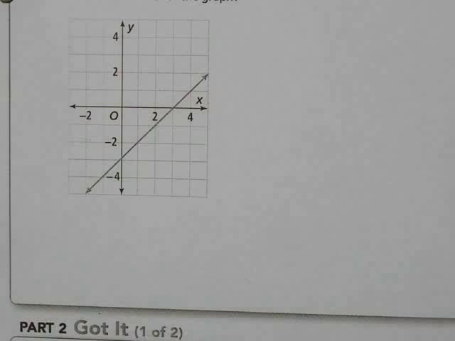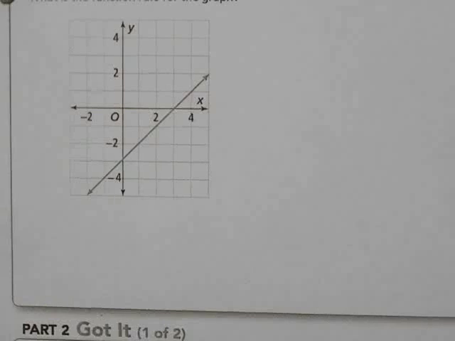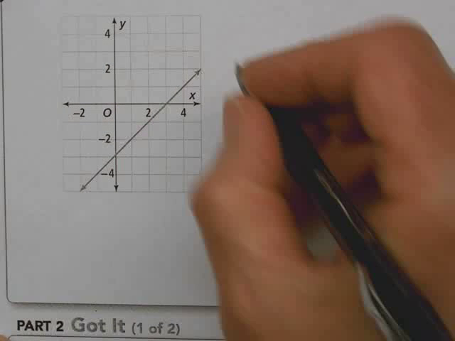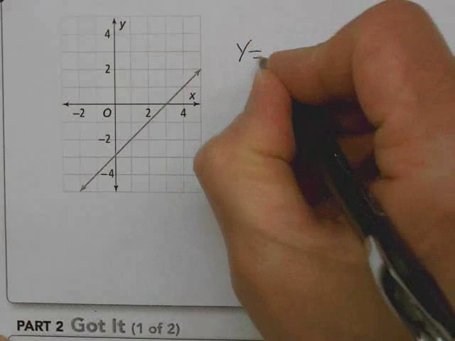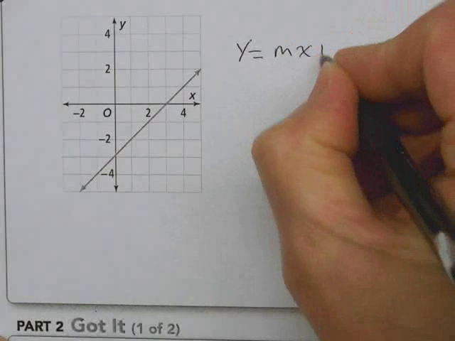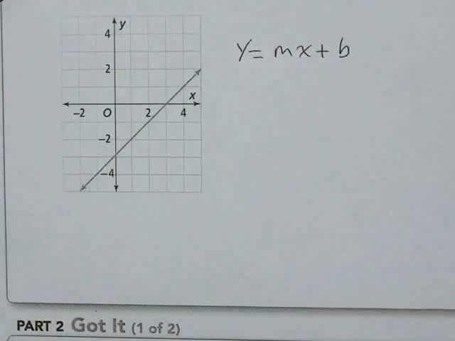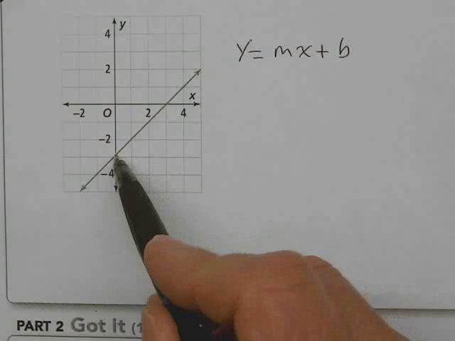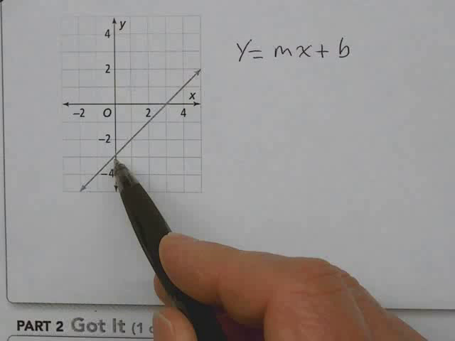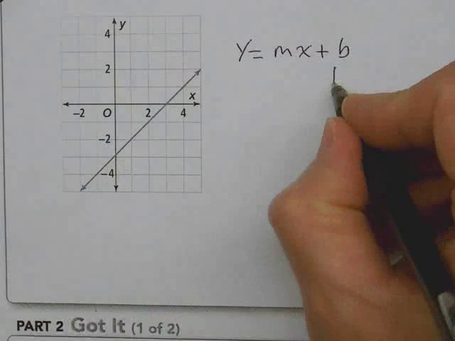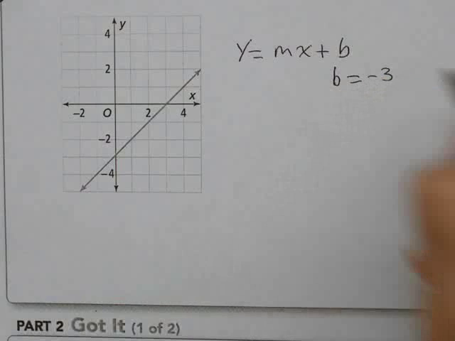Okay, in this problem I'm asked to give you the function rule from the graph. In other words, I'm trying to use the form y equals mx plus b, and I know there's a b because I can see this line does in fact cross the y-axis. Let's start with that. Where does it cross the y-intercept? It crosses it here. That's -2. This is -3. So I know that b equals -3, and my next task is to find the slope.